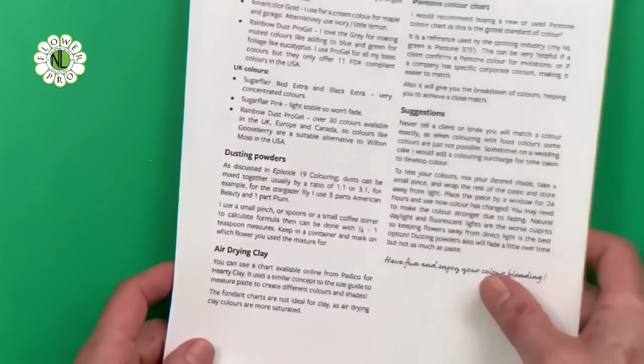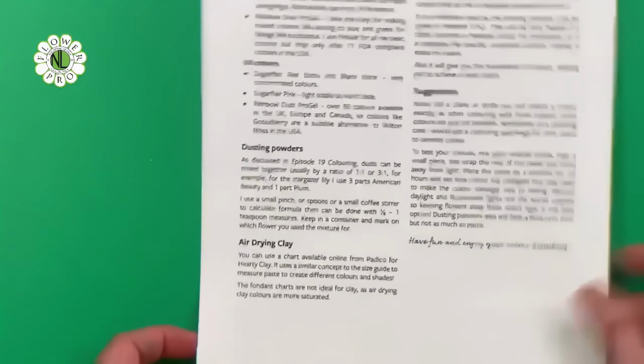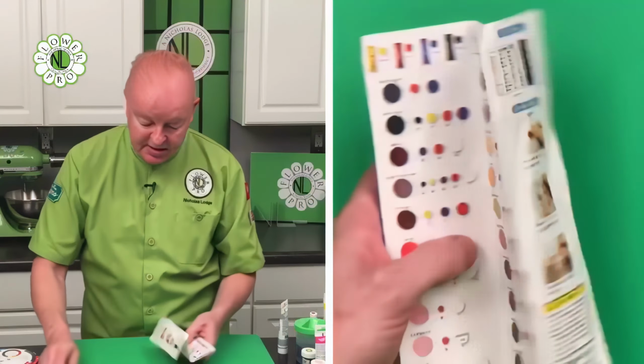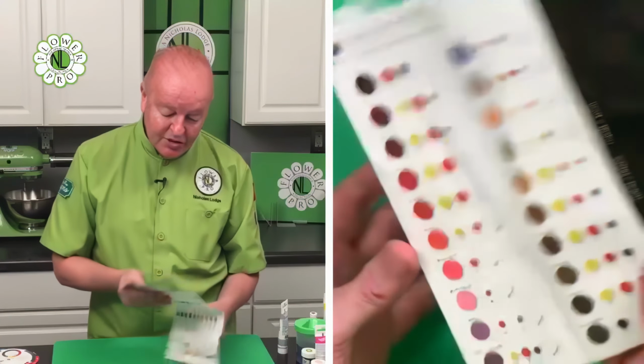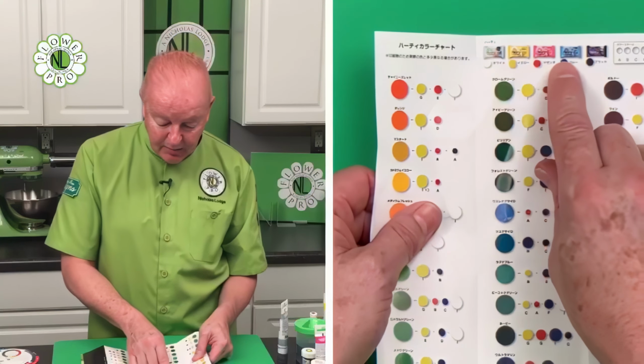So that would be air drying clay, all right, and that's going to help you in getting your colors. And there really are some beautiful colors here. And remember, you want to make sure you use the hardy clay one. And remember, it's just your white, yellow, pink, blue, and black.